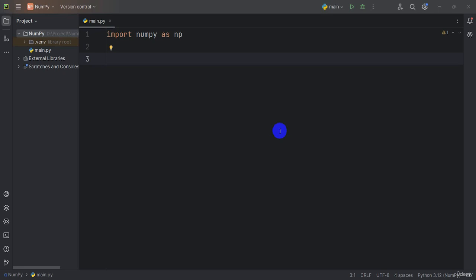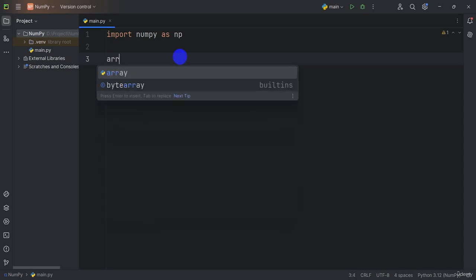Here I cover basic array operations: element-wise operations and array slicing. First of all, I create an example for element-wise operations. These operations are performed on each element of the array individually. First I import the NumPy library as np, and I create two NumPy arrays.